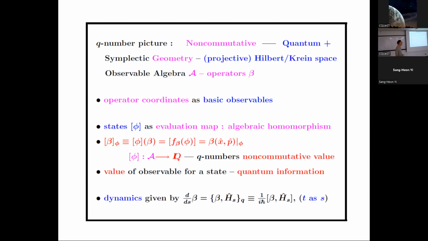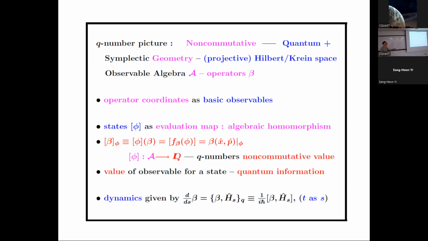But the good thing is the state, a quantum state, not only fixes that functional for you, it actually gives you the whole homomorphism. That's the key point. And I'll show you the explicit mathematics in a while. So a quantum state can be seen as more than a functional. You can look at it as exactly such an algebraic homomorphism that now maps the non-commutative algebra of observables to a non-commutative algebra of their values. Now you have to represent the values by some element of a non-commutative algebra.